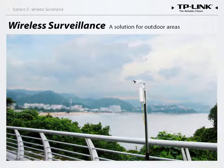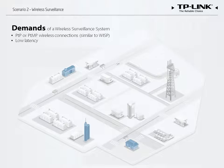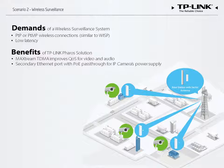Wireless surveillance has become a more popular application in recent years. To provide security and protection, cameras are deployed throughout a large area and are connected to the local wireless network. The structure of the system is similar to that used to create point-to-multi-point connections for WISPs, with CPEs connected to a central base station. A sector antenna and base station are an ideal combination for providing coverage within a 5-kilometer range. The Pharos solution with MaxStream TDMA provides improved QoS and low-latency data transmission for video and audio. All Pharos CPEs have a secondary Ethernet port with PoE pass-through which can provide power for an IP camera, effectively acting as a comprehensive unit for the specified area.